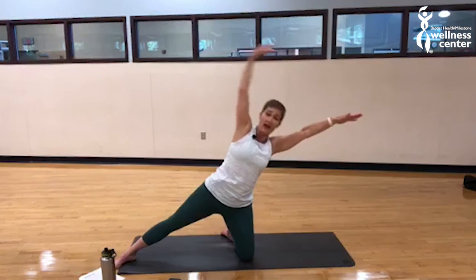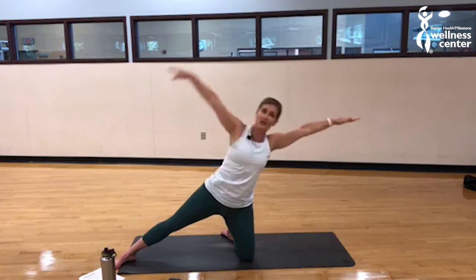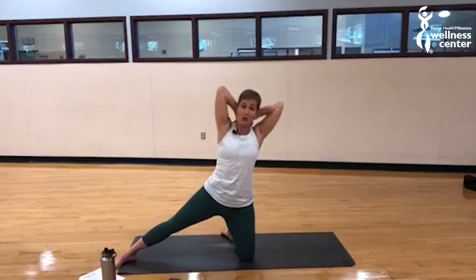Woo! All right, let's add a little different arms. We reach over and take it out. So we increase the length of our levers, making it harder on our obliques. Notice that this arm stays up. It doesn't drop, but you can always drop if you need it. All right, hands behind. X arms, too quick, two.